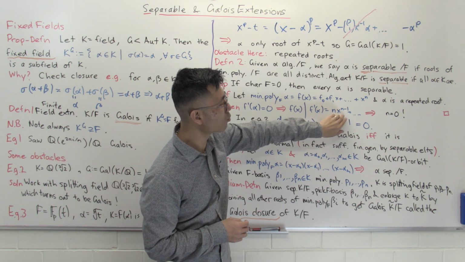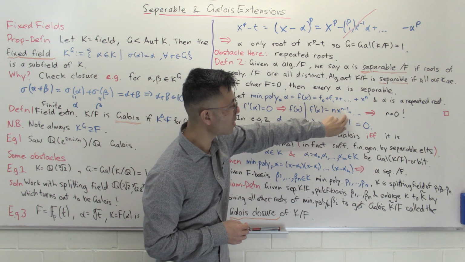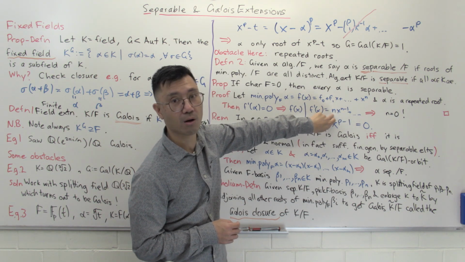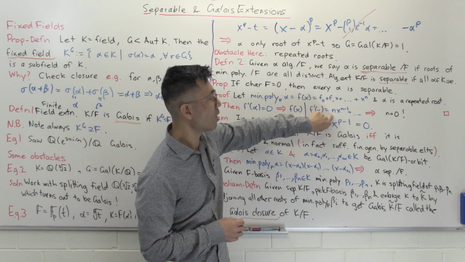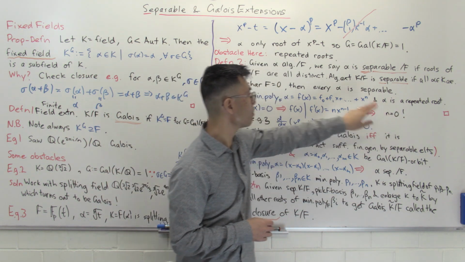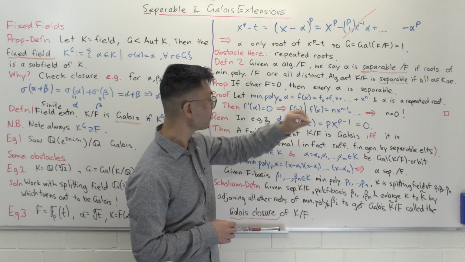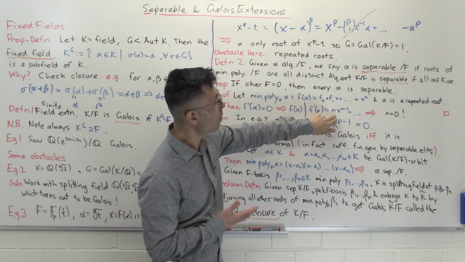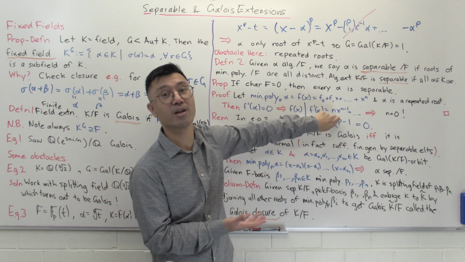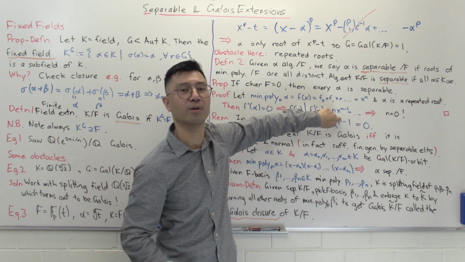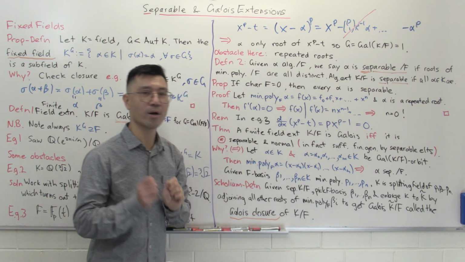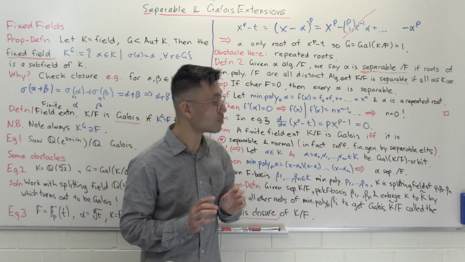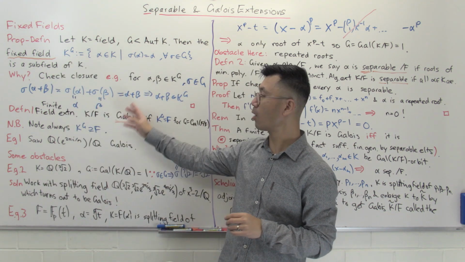You want to say this is degree n minus 1, and that's only degree n minus 1 if n is non-zero. We're assuming here n is not 0 because that's a minimal polynomial. But remember, if you're in positive characteristic, that n can still be 0 in that field. So that's the important thing. Wonderful. So we've got two very important concepts here: the situation of a Galois field extension.